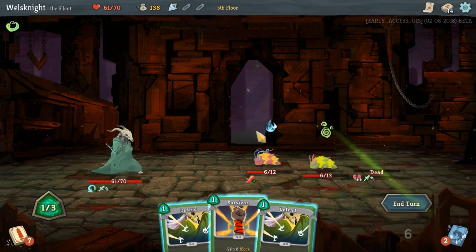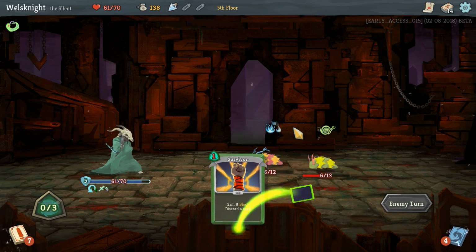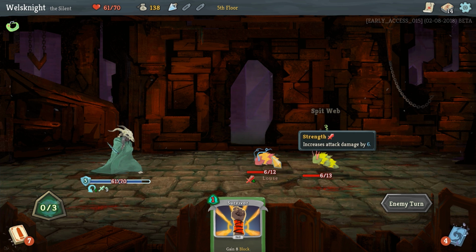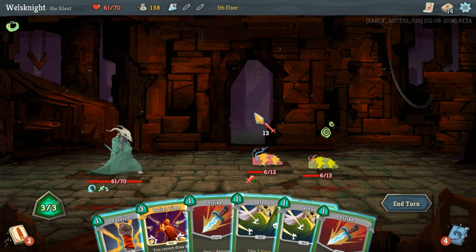But we'll do that. And then it doesn't matter because the rest of them aren't attacking. We'll keep Survivor. Hopefully next turn we'll be able to pick off the louse. Oh, they're both louses. The red one. Even being weak. Yeah, there we go.